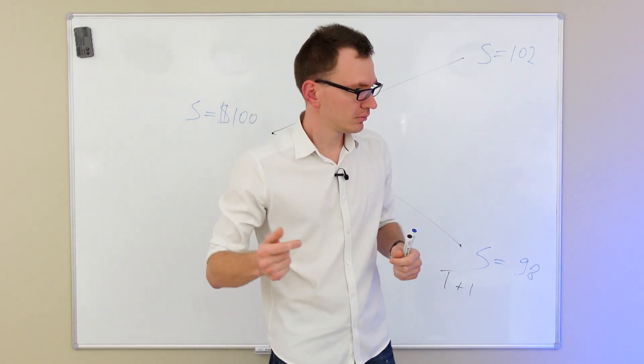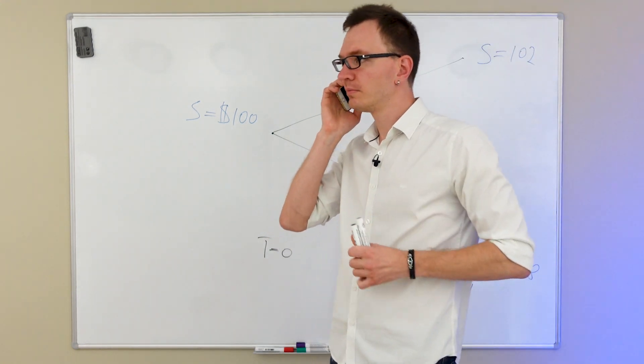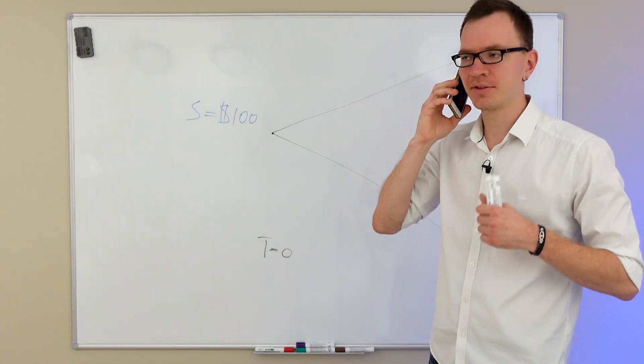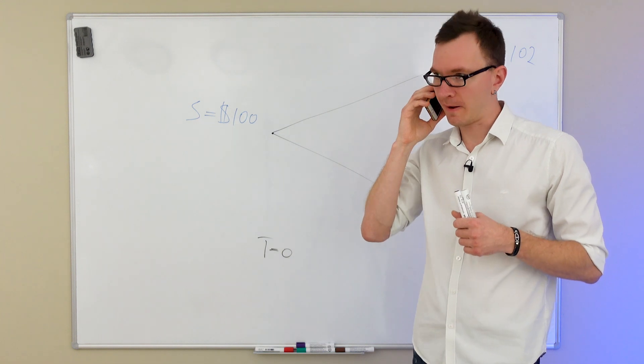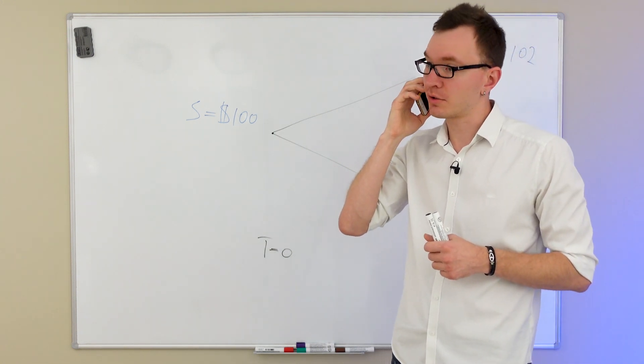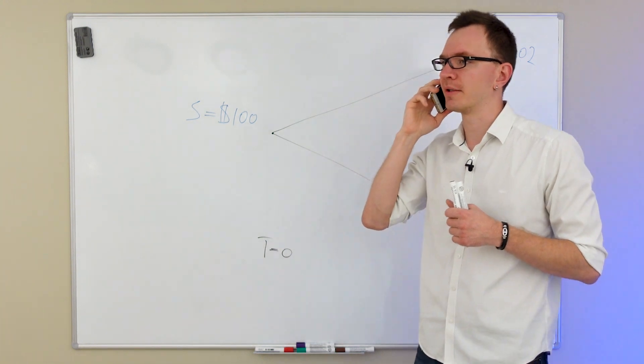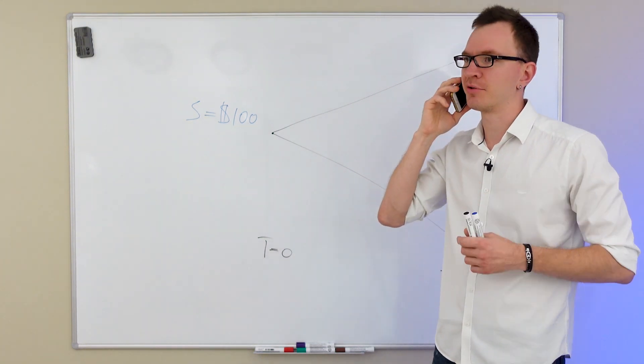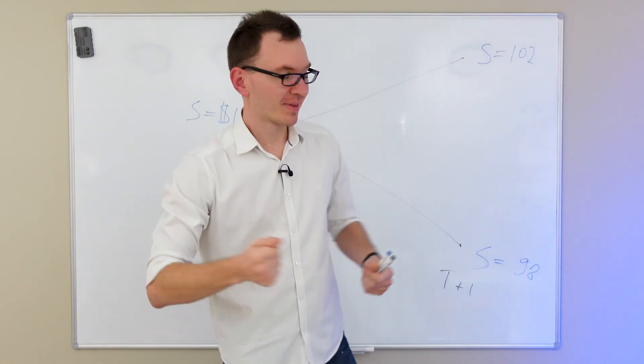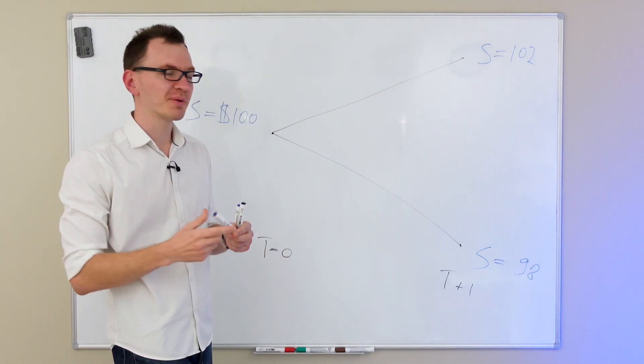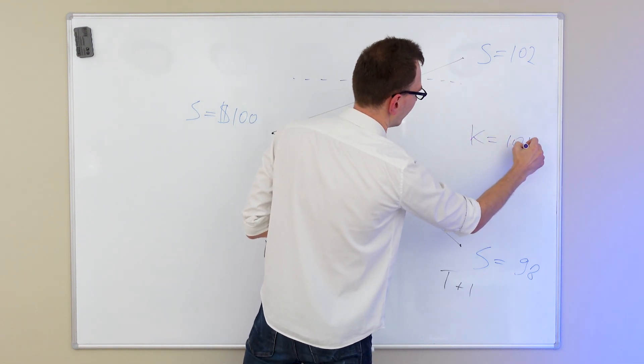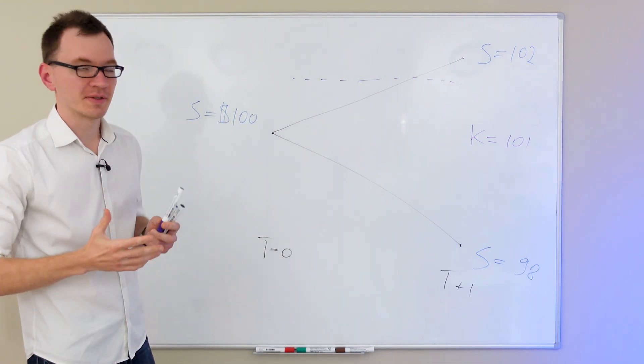So, let's assume we have a... Hello? Yeah, that's me. You'd like to buy an option? Yeah, I can sell it to you. Which option would you like? You want a call option? Strike price 101. Yeah, definitely we can do that. How much? Can I give you a call back on that? We need to run it past our quants and we'll get you a price. All right, perfect. Thank you very much. We've got our client. So, the client would like to buy a call option with a strike price of 101. So, in this case, k is equal to 101. So, that's an option that we need to price. How do we do that?